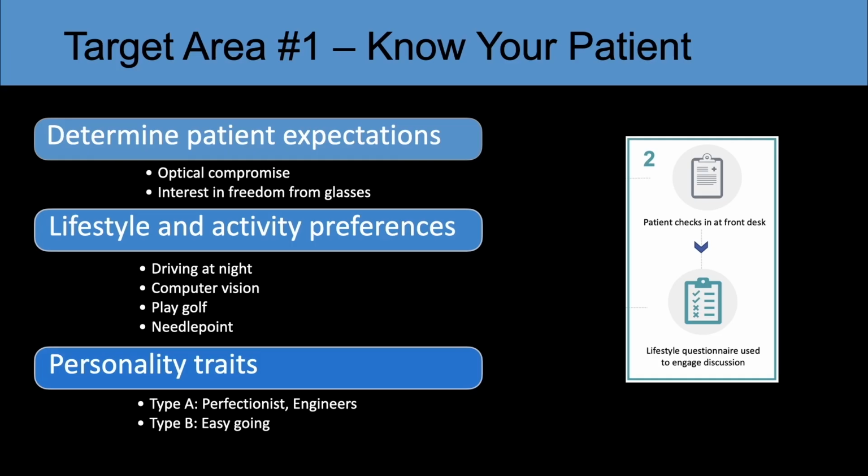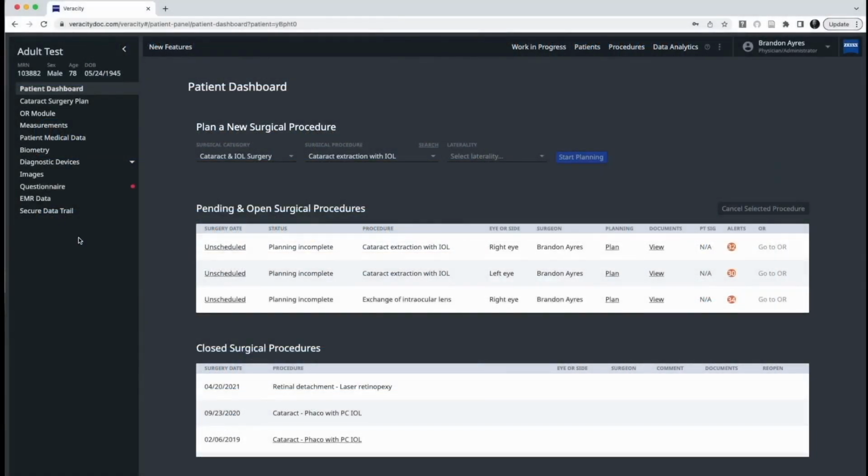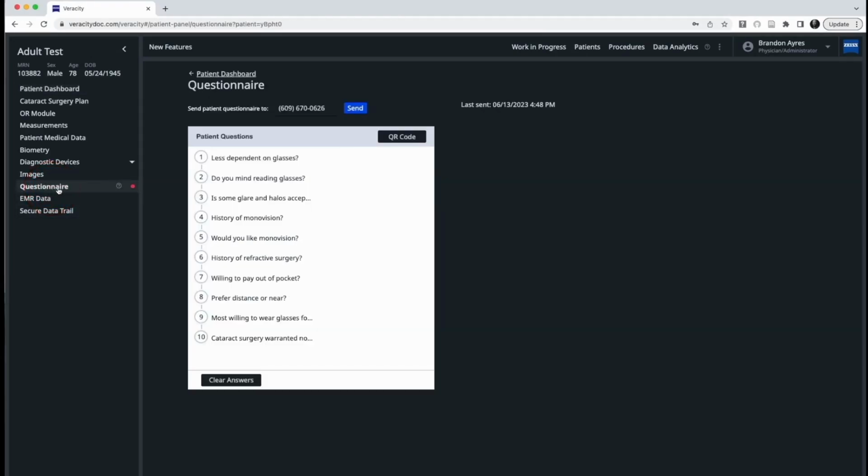It's going to help us determine our patient's expectations. It's going to tell us a little bit about the lifestyle preferences of that patient, and even some personality traits. And this is really easy to do in the office, and it's all digital with no paper and captured inside Veracity. So the first thing we're going to have to do is send the patient a survey to take.